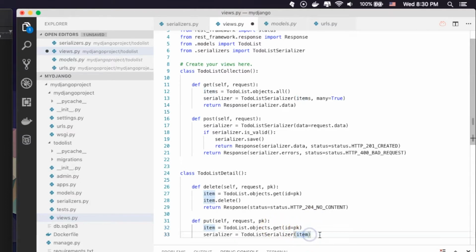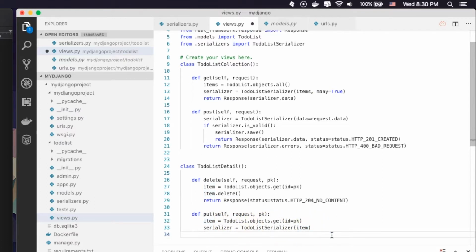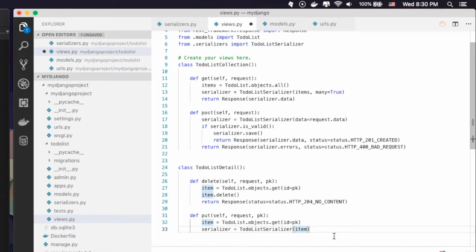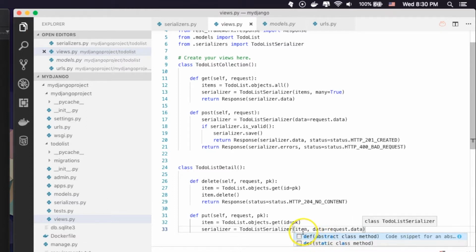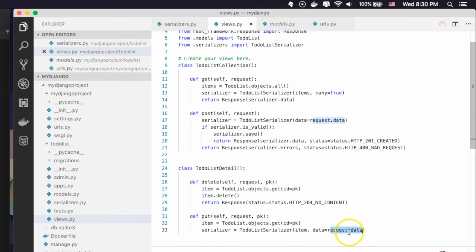We don't have to pass many=True because we are getting only one item in this request. But here we want to specify data equal request.data, meaning update the data of this item with whatever we are passing here.